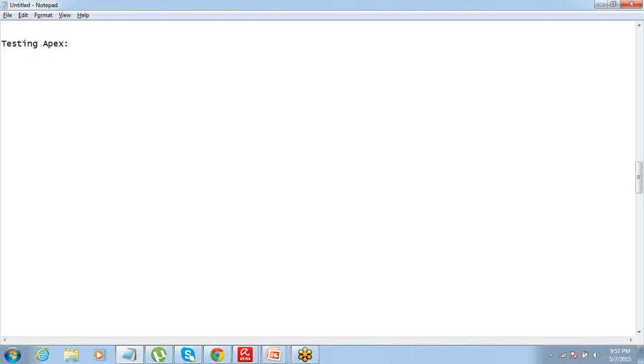And it will only go ahead and check whether the code that I have written is correct or not. It will not commit any data to the database. It will not update, or retrieve any data from the database. So a test method is only meant for checking whether the operations I expect my Apex to do are doable or not. That's what a test method should do.